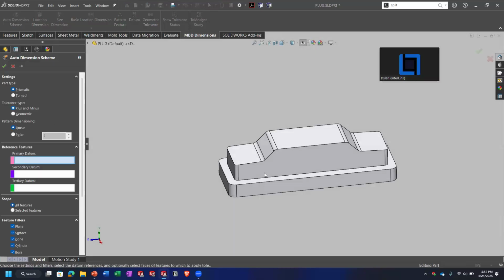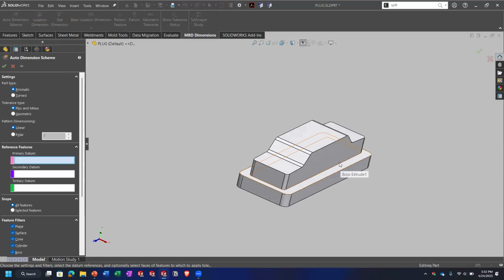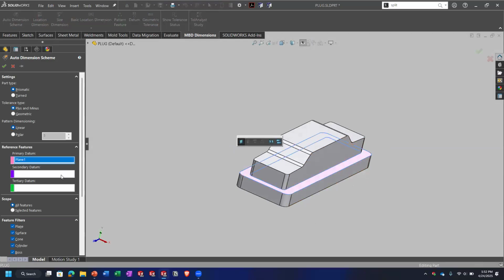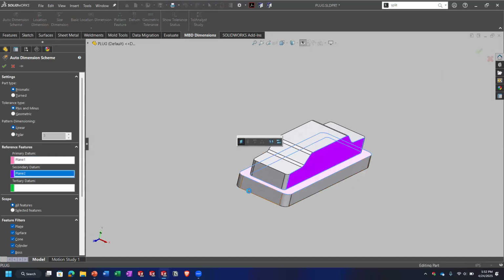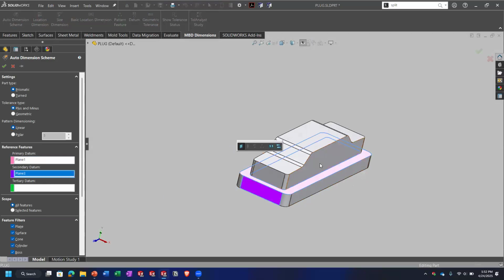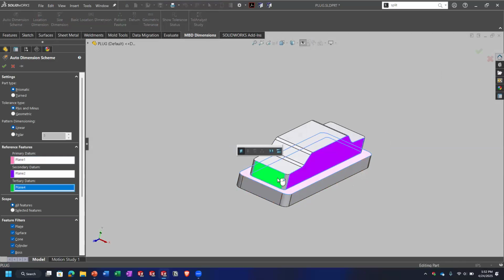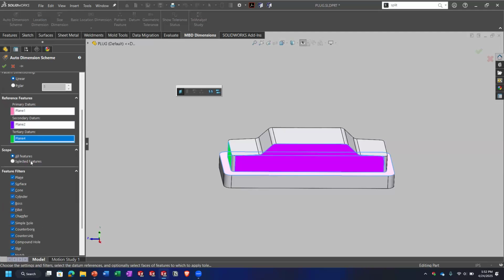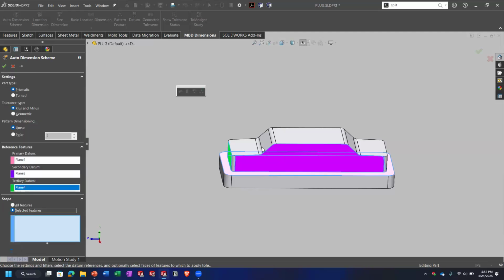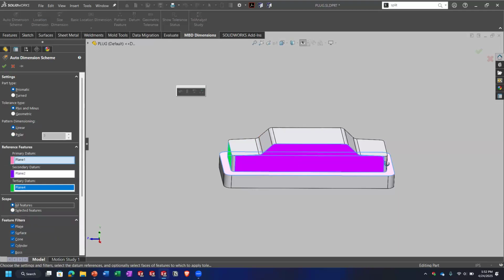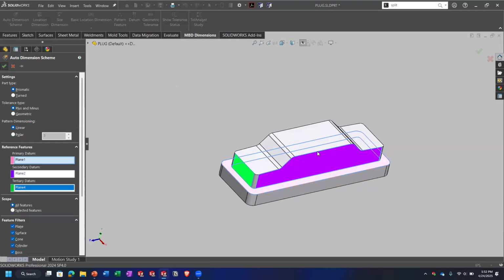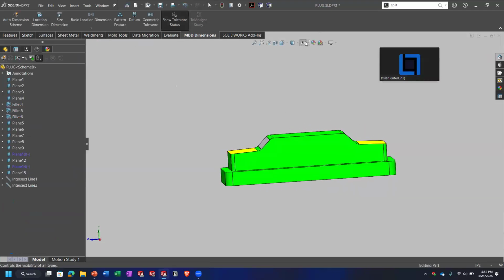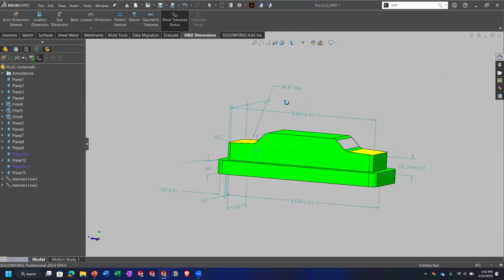In this case, I'm going to show you how quickly we can auto dimension this. There's a few different ways. I'm going to choose my datums here. I think this is our most critical face, and everything else is the front and side. I could tell it to give me a best estimate on the GD&T, but I'm going to keep it pretty simple and go with plus and minus tolerances. I could also tell it I only want to dimension certain features, however, in this case I just want it to dimension the whole thing. So let's do that. Click those things, also unhide my annotations, and that's all the dimensions.